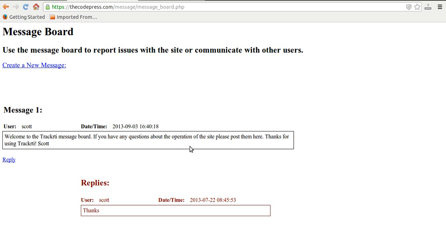It's a quick and easy way for me to see if anybody's having any issues with the application, and an easy way for me to respond. So it's a good way to communicate if there are any problems. Also, if there are any feature requests, anything like that, I would be happy to look at them there.